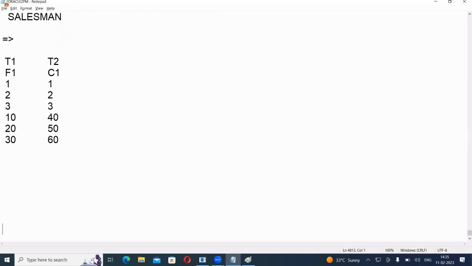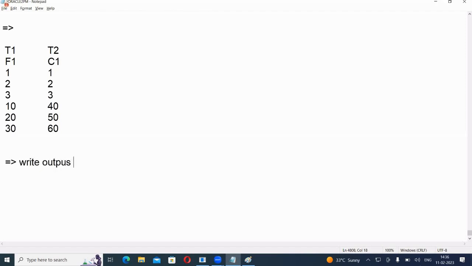They gave 2 tables. From the 2 tables, what they ask is to write outputs. They're not asking for queries. Write output for the following operations. One is inner join.